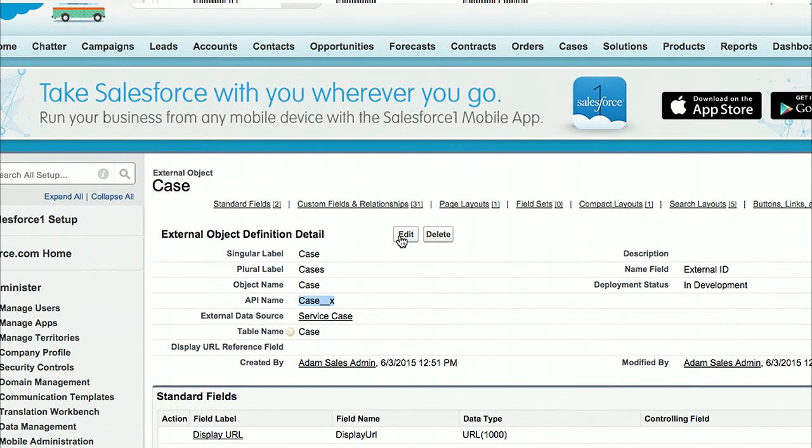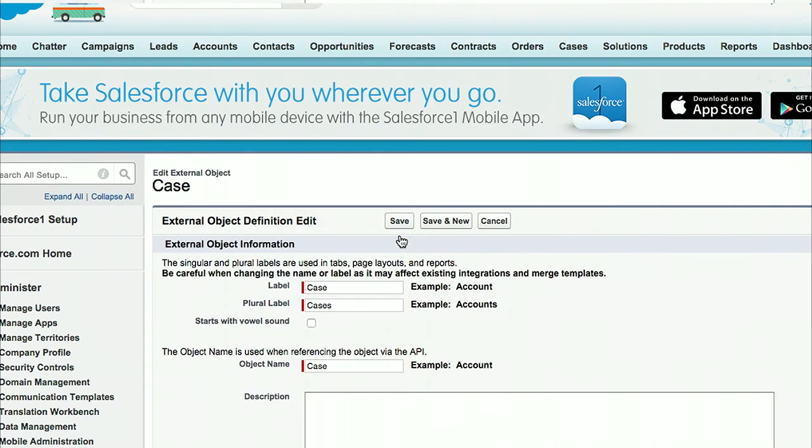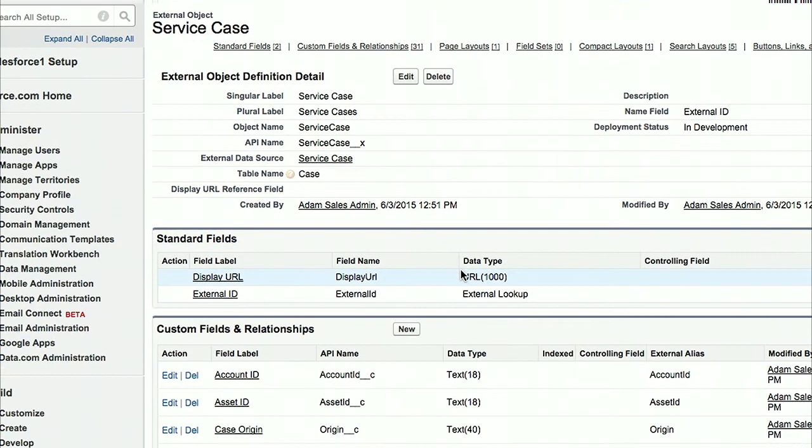Now, I'm going to make one small change to minimize confusion. Okay. Every Salesforce org comes out of the box with a standard case object, and I don't want us to confuse cases in this org with the other one. So let's just go ahead and make a simple change. So service cases, let's do this here too. Service, and I'm going to change it here. Great. Okay, so we're all done.